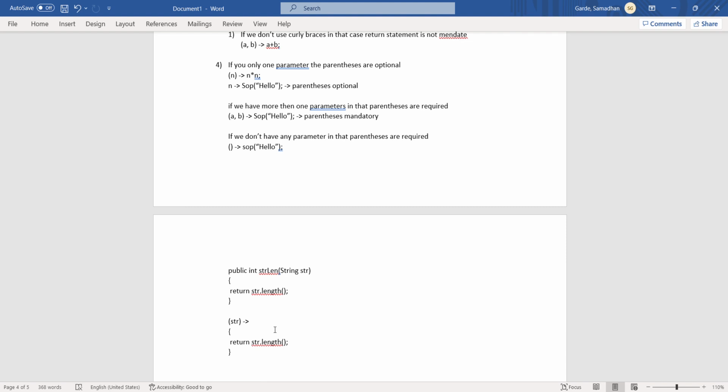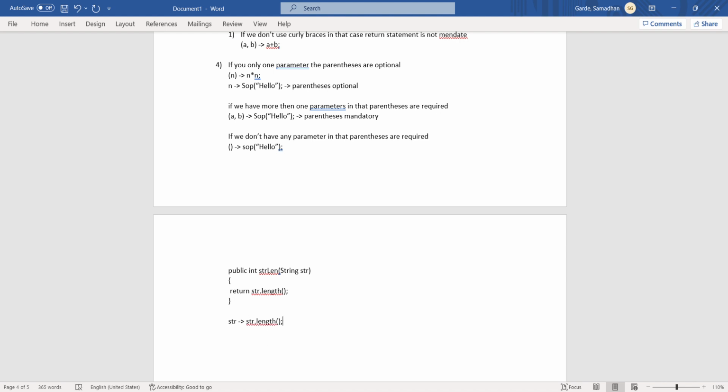Let's talk about the rule of parentheses. If you have only one parameter, in that case parentheses are optional. Remove it. Now let's talk about the return statement. If you have curly braces, then the return statement is mandatory, and if you remove the curly braces, then the return statement is not required. You can do it like this.